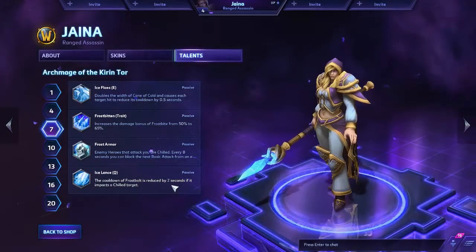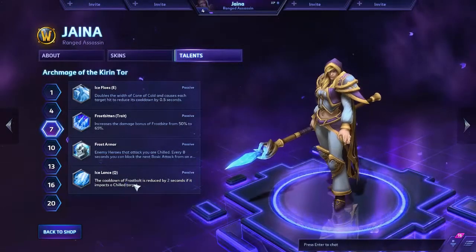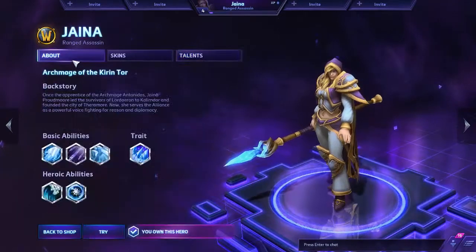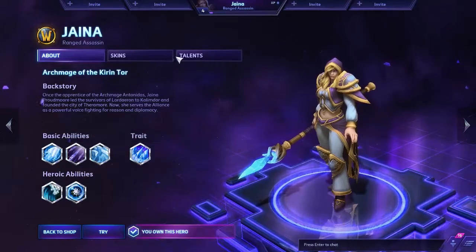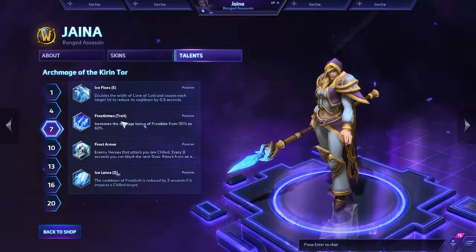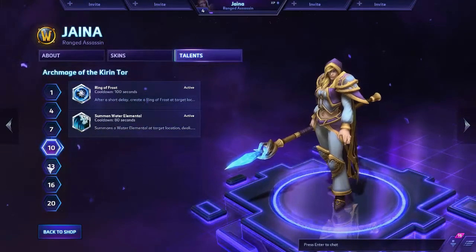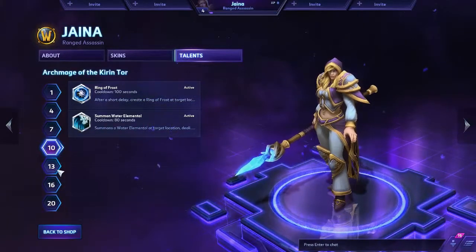The cooldown of Frostbolt is reduced by 2 seconds if it impacts a chilled target. So the first Frostbolt that goes out will be normal cooldown, and then subsequent ones will be quicker. You'll notice that it says it reduces by 2, so essentially you have a 2-second Frostbolt after somebody is hit by one of your spells. Again, Frostbitten, it just applies to more things. Here you have Ring of Frost, Summon Water Elemental. I recommend Summon Water Elemental to start and practice Ring of Frost before you use it live.